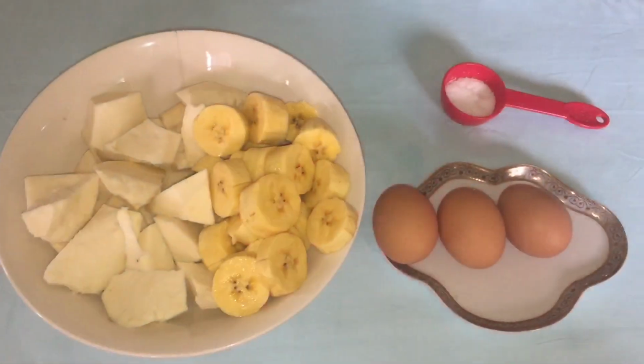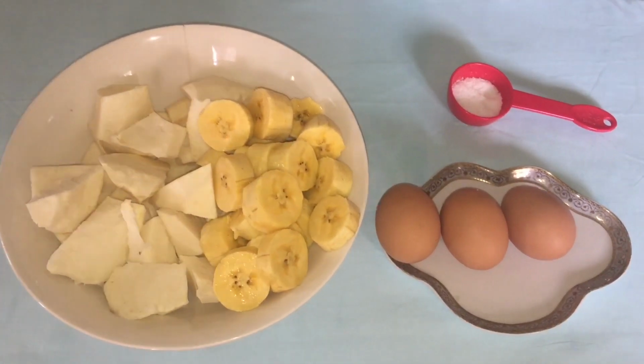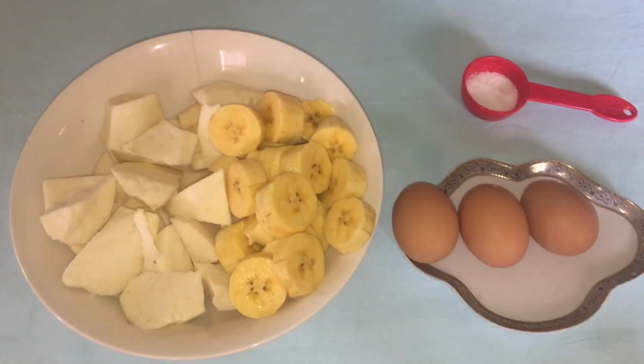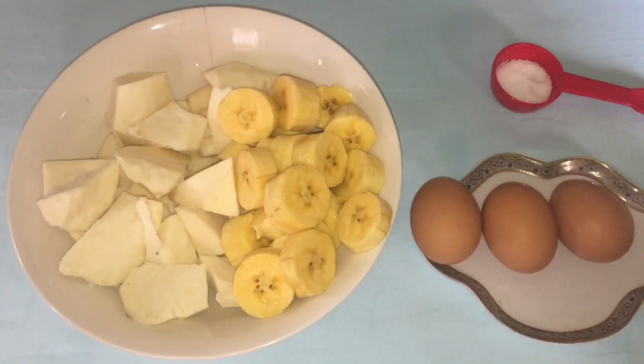Alright, so I hope you guys enjoy watching the video, and let me just show you my ingredients. Hey guys, so these are my ingredients for my sweet potato, ripe plantain and egg salad. So these are my sweet potato, my ripe plantain, my eggs, and this is the salt there.